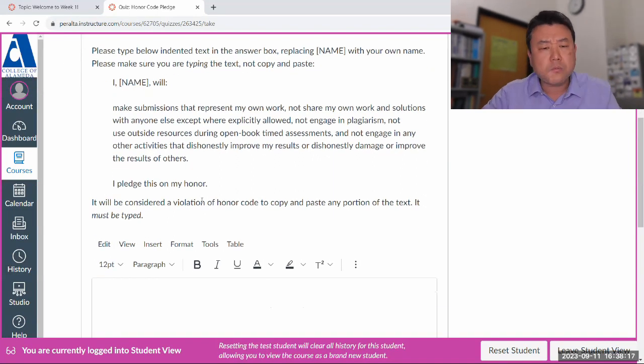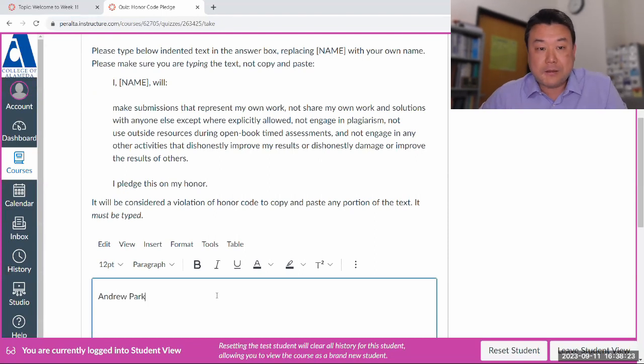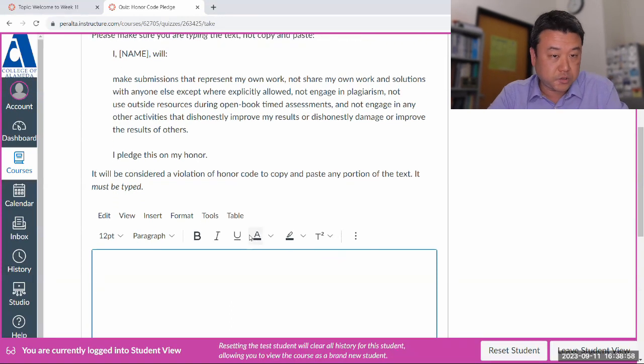Now, the most common way people do this wrong is they will just type in their name. And that's not what the instruction is. Please read the instruction. That's actually one other reason for this, because sometimes it can be indistinguishable between when people didn't read the instruction versus when people cheated and intended to cheat. I want to make sure that fuzzy line doesn't exist. You should be reading instructions, and I want you to remove the excuse of "oh, I didn't realize that was the case" as much as possible. So let me do this properly, the way it should be done, as test student.